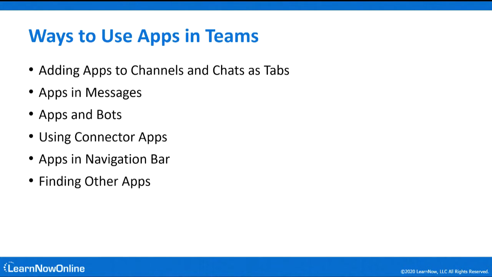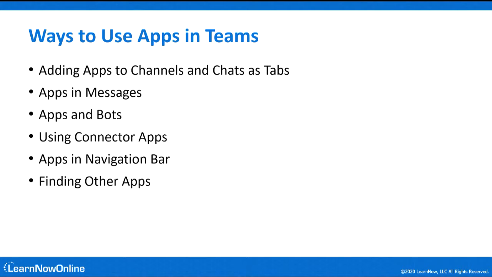There's different ways that you can use apps in Teams depending on what they do. We're going to take a look at adding apps to channels and chats as tabs. Some apps you can use in messages, so we'll look at how to do that. Some apps have bots, so we'll explore that also.